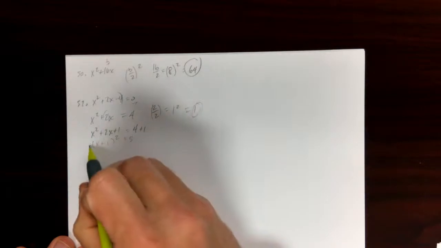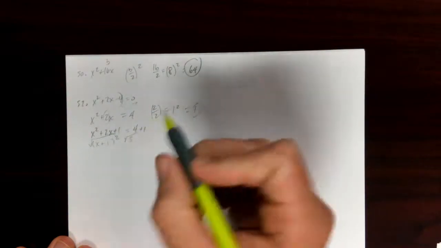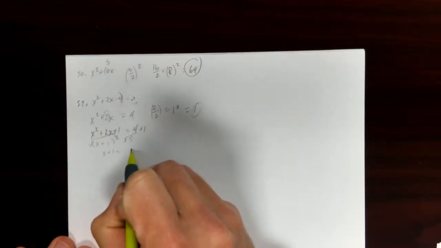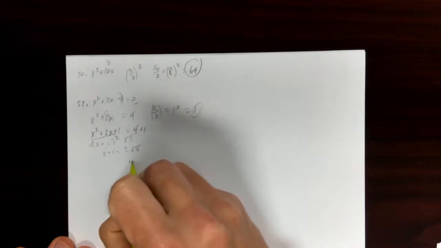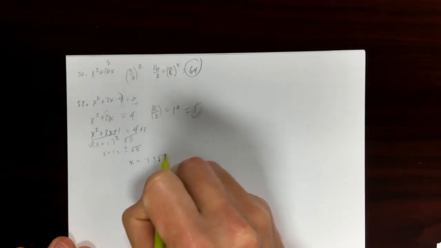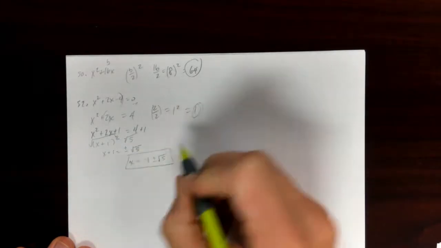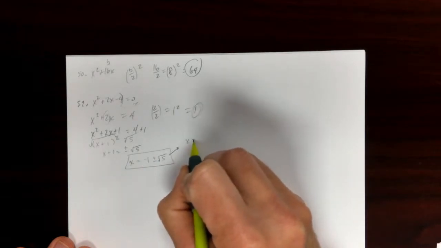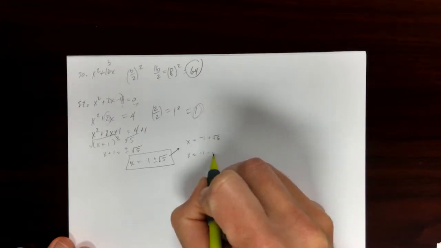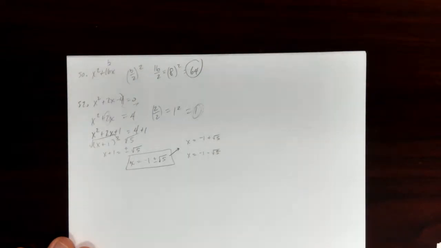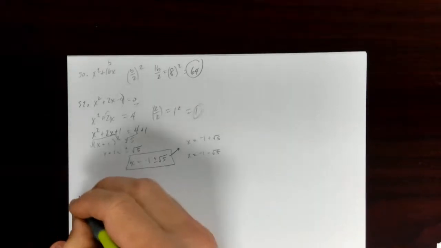I'm solving for x. Okay, well what do I do? I square root both sides. Those cancel out, and I get x plus 1 equals the square root of 5. Now when you square root something, you have a positive and a negative solution. I need to move the 1 to the other side, and so I get x equals negative 1 plus or minus the square root of 5. Now again, that's two solutions. That's x equals negative 1 plus the square root of 5, and that's x equals negative 1 minus the square root of 5. You have two different solutions there. Rock and roll. I'm going to go on to number 56.